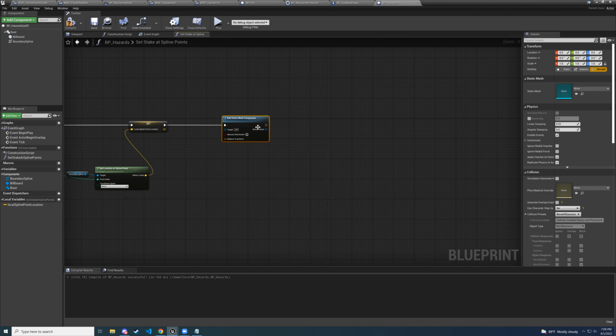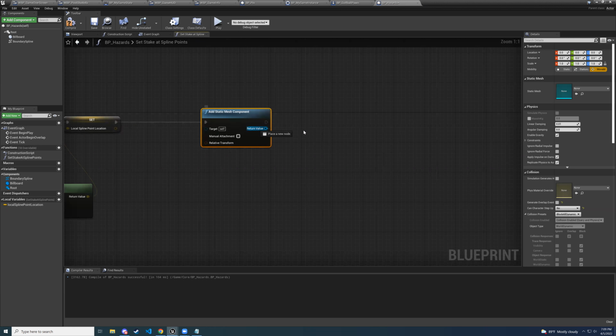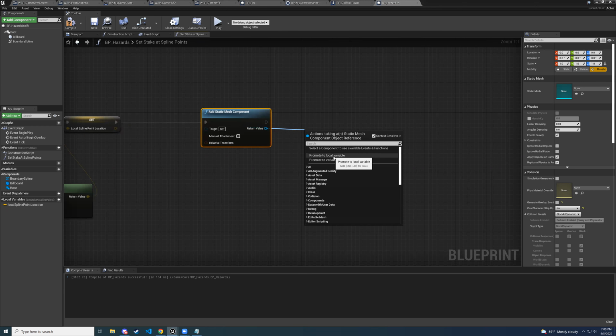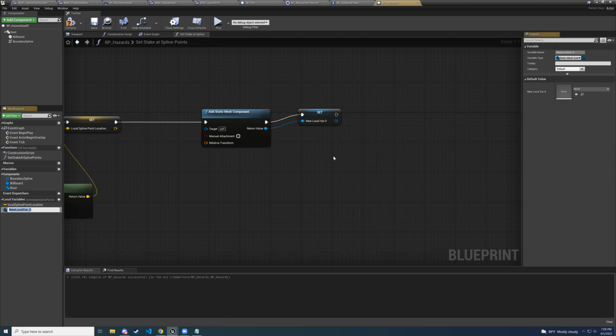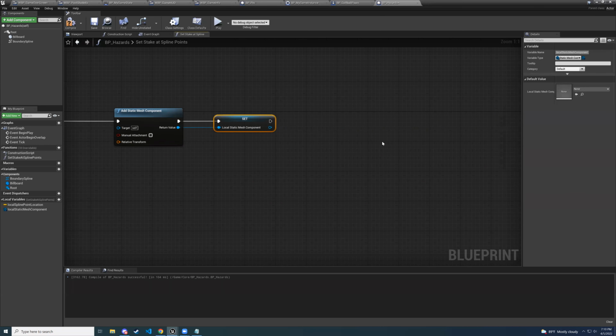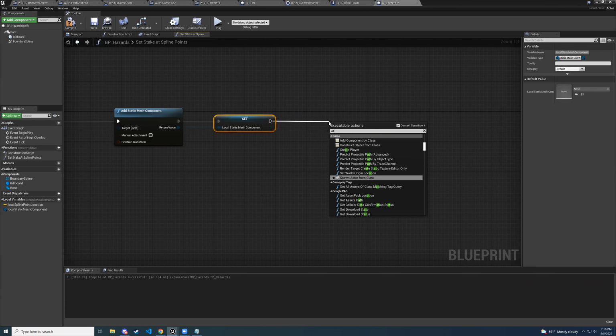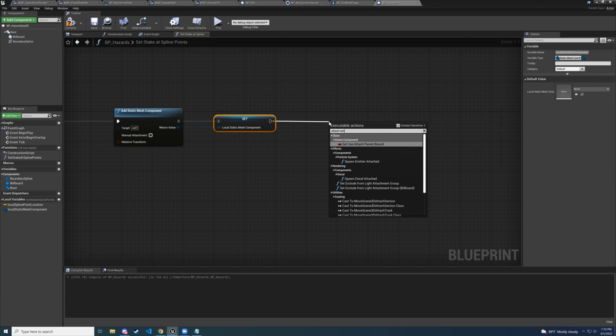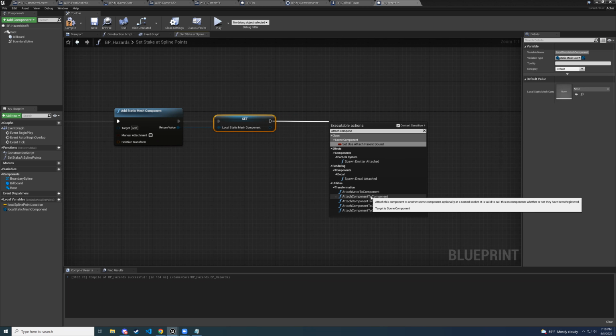All right, and then this return value I'm going to promote to a local variable. I'll call this local static mesh component. And then we're going to do an attach to. So we're going to do attach component to component.